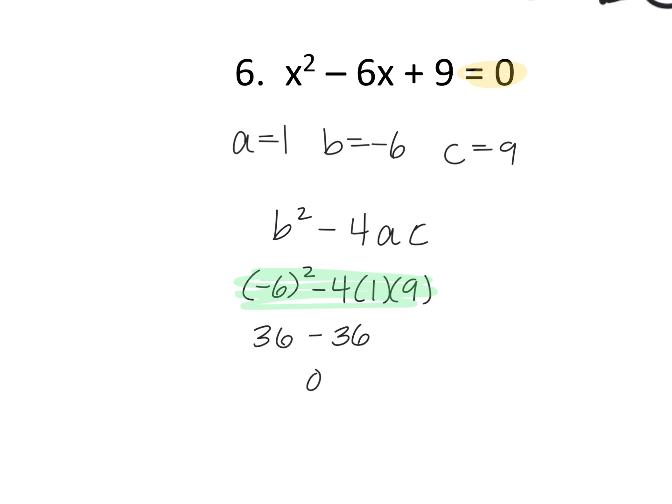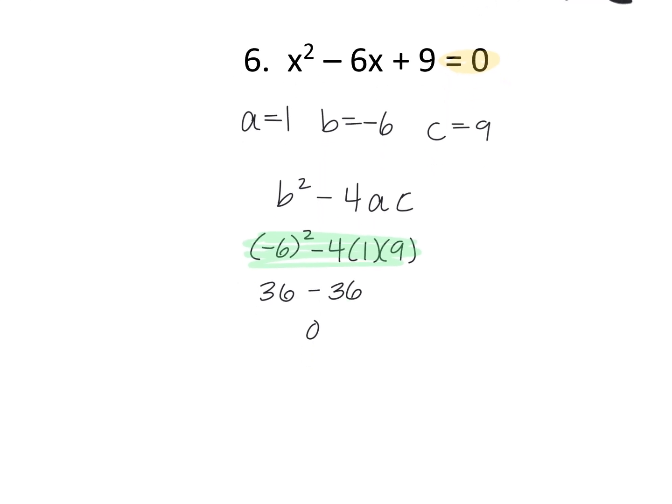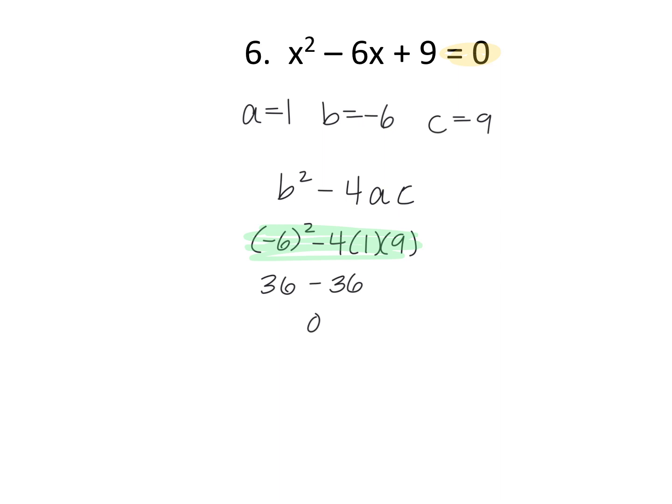Did you get 0? Okay, look back carefully and think about the one we just did before this. When you end up with square root of 0, how many solutions will you have? 1. So it has 1 x-intercept, which means it has 1 real solution. So nothing imaginary here. The vertex of your quadratic would be on the x-axis, which is why it's 1.